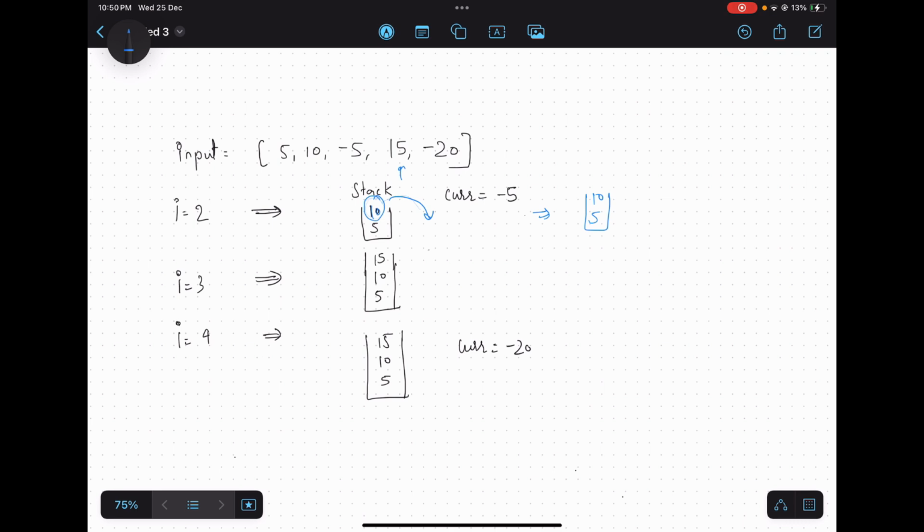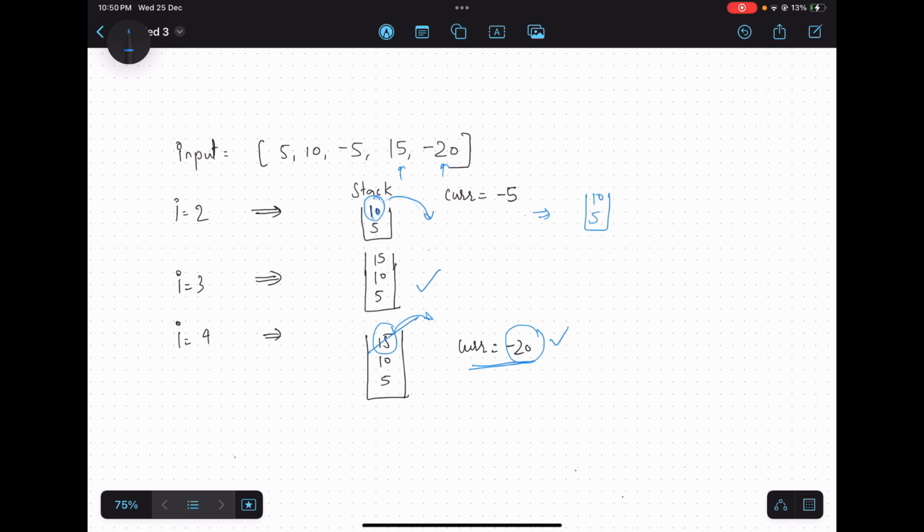Here the condition is not satisfied, since the current element is not negative, so we'll push it to the stack. Then at this index our current element is minus 20 and the stack top is 15. We know that minus 20 is the greater value, so we'll pop it, and then check again whether the top element is smaller or bigger.